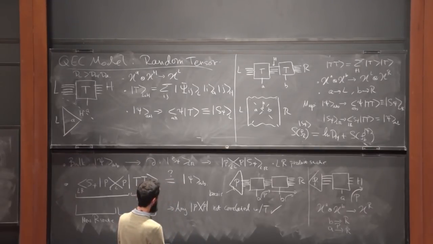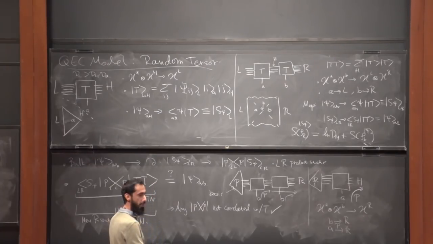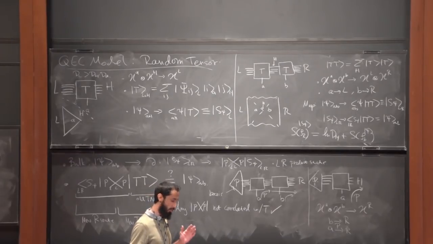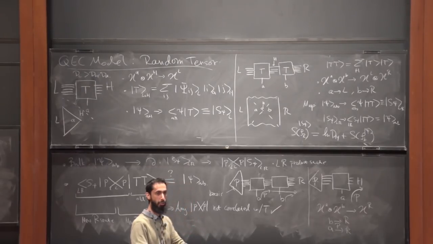Isn't it just that the projection has a probability of being false, lowering the norm of the state? That's right, but I'm assuming... I don't know. I mean, this is sort of the collapse problem in quantum mechanics. I'm assuming that you're always in that branch of the wave function where this projection returns something.